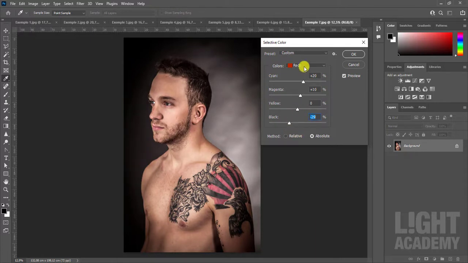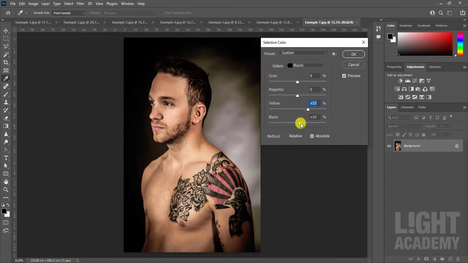After this, select the yellow color as the target color. We will just change the yellow color, increasing the yellow a little. I get a golden effect on the body of our model. I find it nice. Then, select black as the target color, and change only yellow and black. For the yellow, we increase to the maximum value to slightly colorize the background of our photo. Increase the black only slightly to have a slight contrast, to have a balance between the dominant colors.